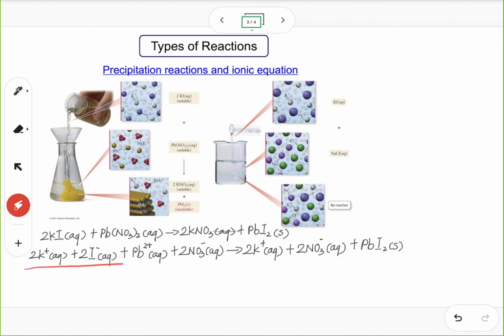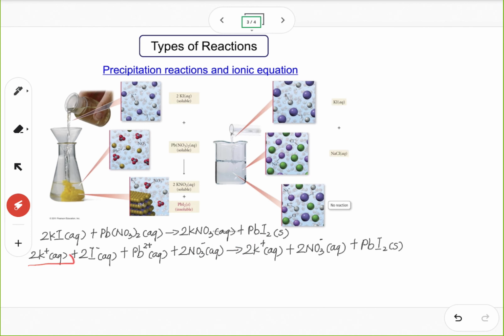You just write all of the ions that can be dissociated from those soluble ionic compounds. If you have a precipitate, then you just write the precipitate. It will remain unchanged. Now, this is a complete ionic equation. If you double check the 2 sides, it looks like the 2 sides share something in common. The 2 sides mean the reactant side and the product side.